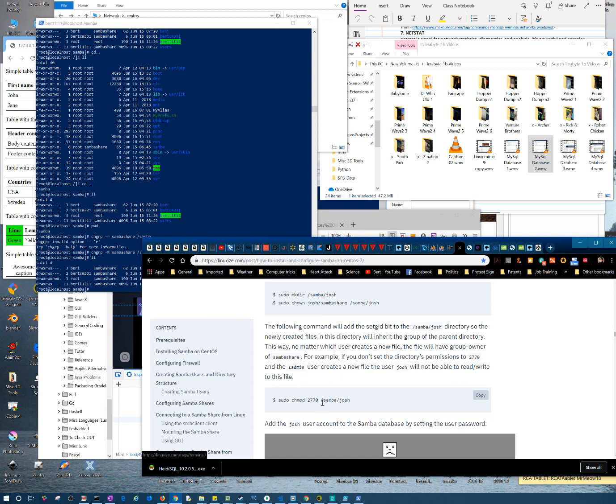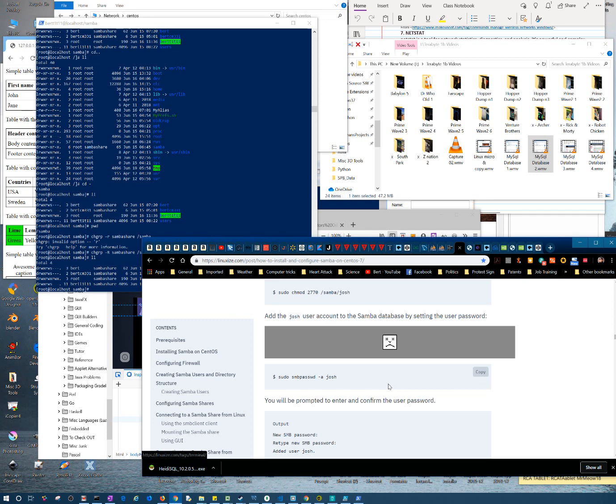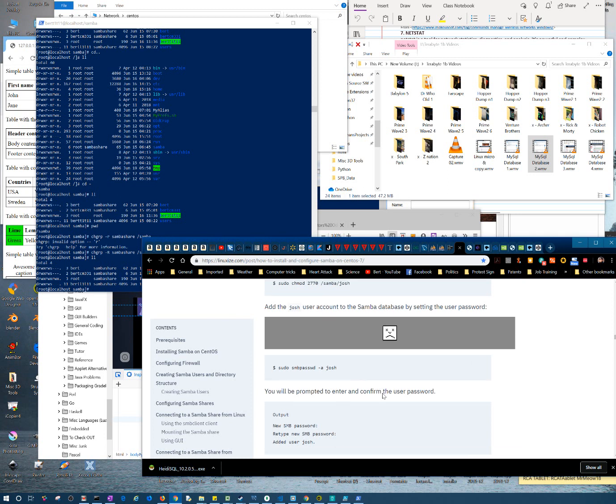And then it changes mode to 2770 access privileges, which I'm still a little confused about. I don't know exactly what that 2770 means. I'm familiar with 777, giving you full access on those three levels here, but I'm not sure what the trailing 0 does. Does that set the type? I don't know what that does, so I haven't figured that out yet.